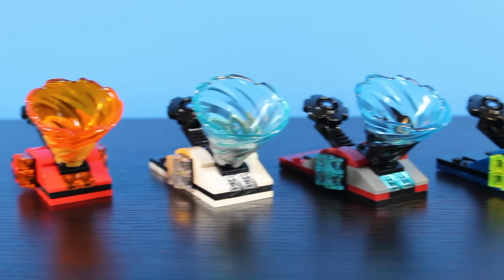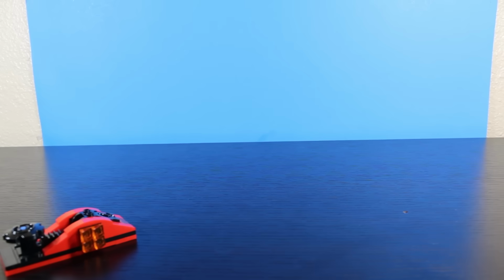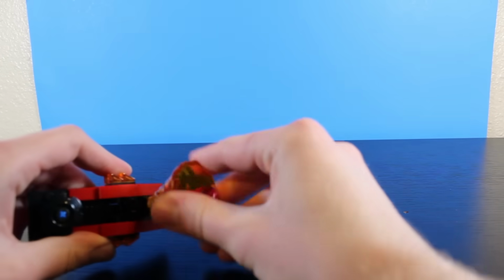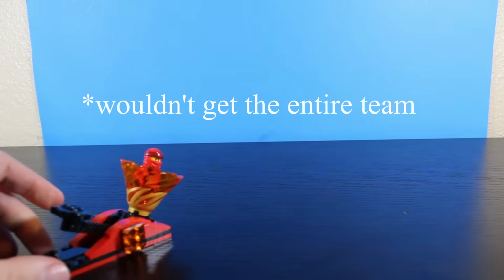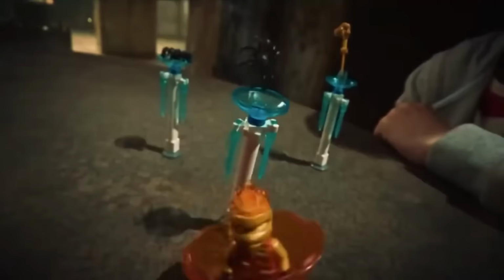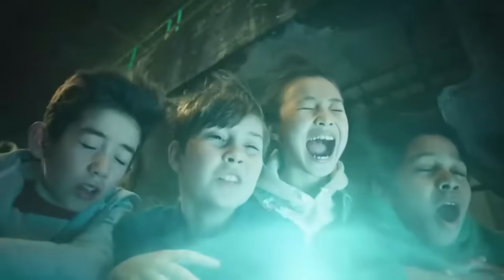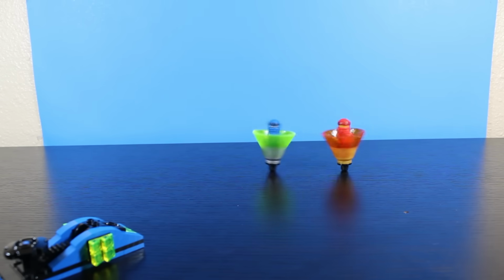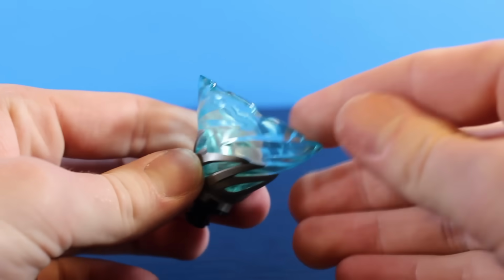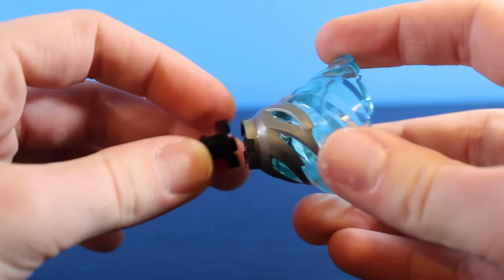For the fourth wave in a row, LEGO gifted us with more gimmick spinner sets. This would mark the first, and sadly not last, time that we would get the entire team represented. This time around, Cole and Nya were sadly left out. These spinners here for the other 4 ninja follow the same concept as the previous wave, this time representing Forbidden Spinjitzu from the show. Once again, they're beautifully dual molded and have a splash of glitter injected into some of them in the plastic.